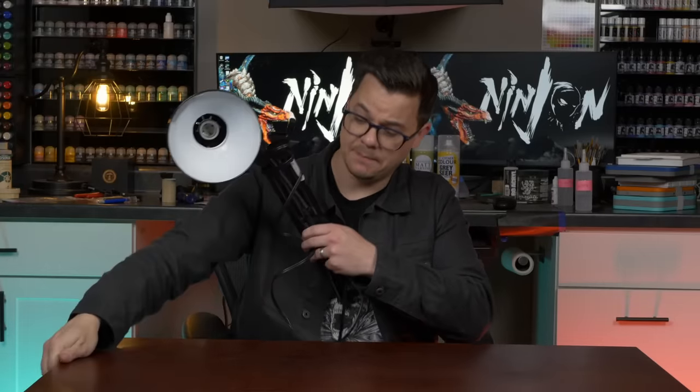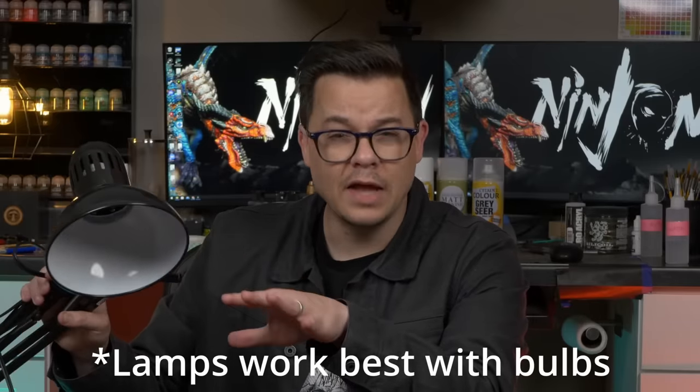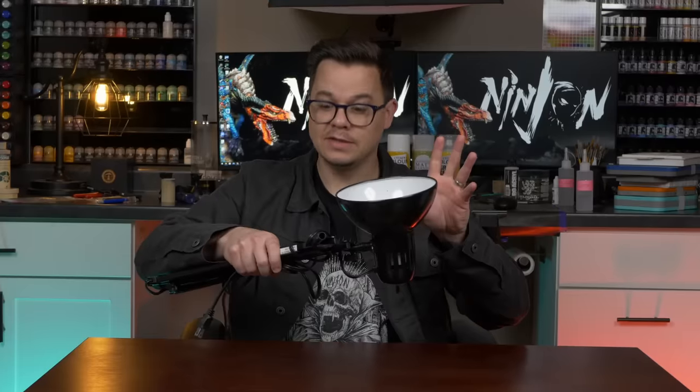Now the next thing you need to worry about is light. What kind of lighting would we recommend for any miniature painter? There are really two main options, especially when you're starting and you don't want to spend the big bucks. The first option is to just get one of these cheap desk lamps that will clip right on the edge of your desk. You can get them for really cheap on Amazon or at Ikea, and then you've just got to put a bulb in yourself. The bulb itself is pretty important — you want to make sure it is a nice neutral light leaning on the side of cool, somewhere between 5,000 and 5,500 Kelvins. One downside is that they require to be clipped to the edge of a desk, and if you don't have that or you're worried about wrecking a very nice table, like your mom's dining room table, then maybe that's not an option.